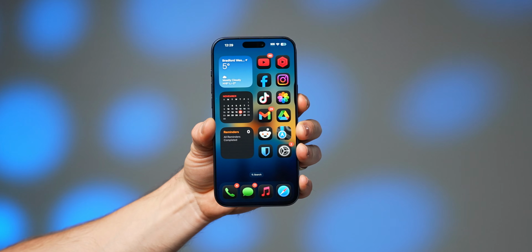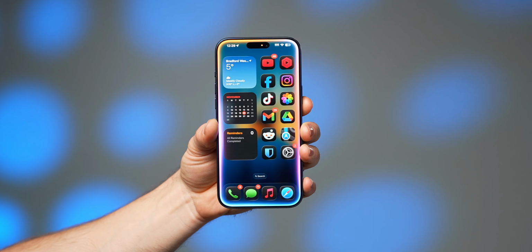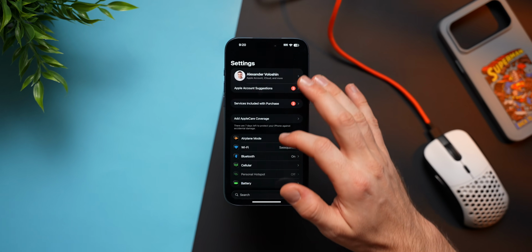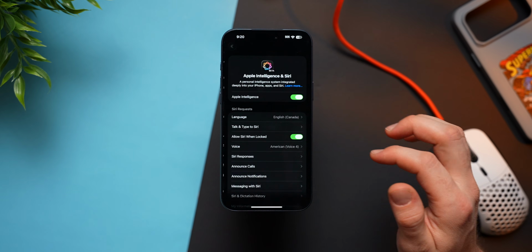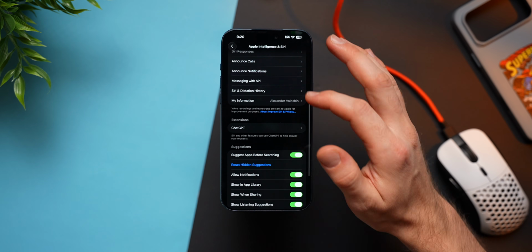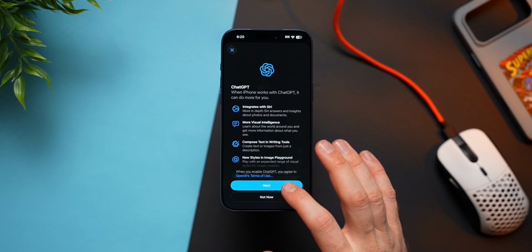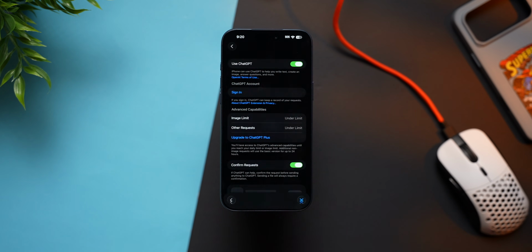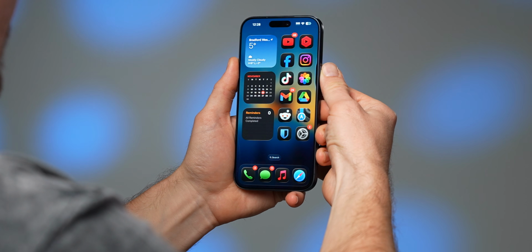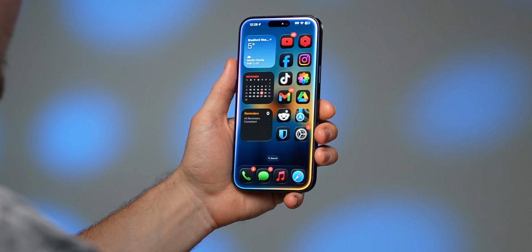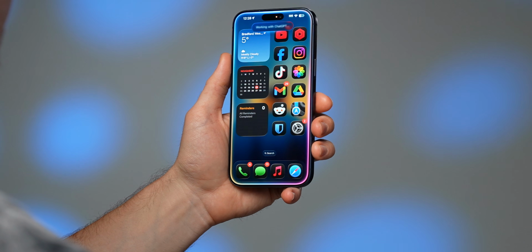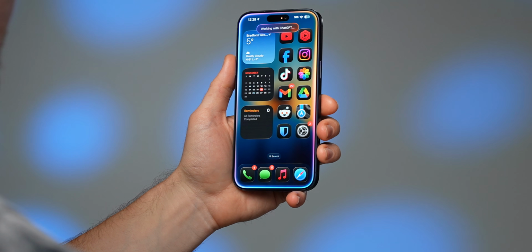Now, one thing that Apple has been promising but struggling with for years is making Siri useful, but thankfully you can replace Siri with ChatGPT, and it's pretty easy to do. All you gotta do is go into your phone settings, tap on Apple Intelligence and Siri, and swipe down until you see ChatGPT, and from here just go through the prompts to enable ChatGPT. Now to use ChatGPT, simply long press the power button until Siri is activated, but before you ask your question, just say ChatGPT and follow up with your question, and now your phone will use ChatGPT to answer your question.